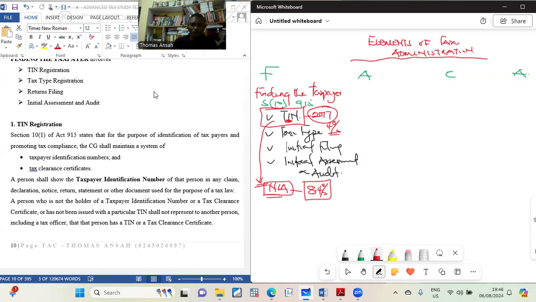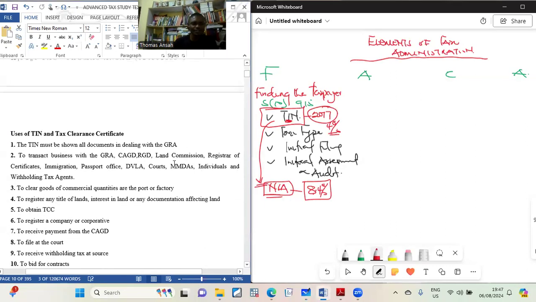That is that. So now we have 84% of Ghanaians having it. So by section 10, they are able to find taxpayers. That's why when you go and register your company at the registrar office, there are GRA departments in the registrar office who will give you TIN. Now, it doesn't end there. So that is the first stage.